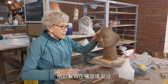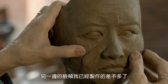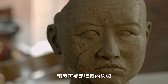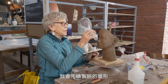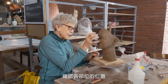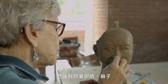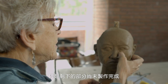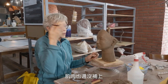So that's what I'm doing over here. I only really filled in this side of the face. So I thought, okay, now we'll do this side of the face. The way I work is we just start with the mapping of the features and where they go, and then I show how I actually create an eye, a nose, a mouth, a chin, but all the rest of the face is not yet finished or filled in, so it's just flat.